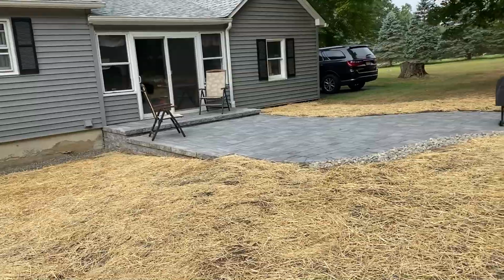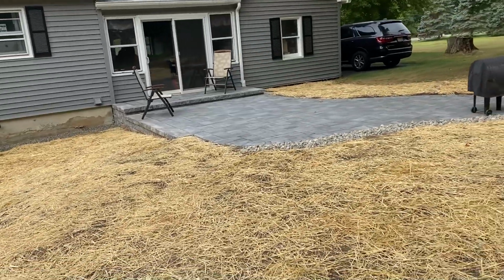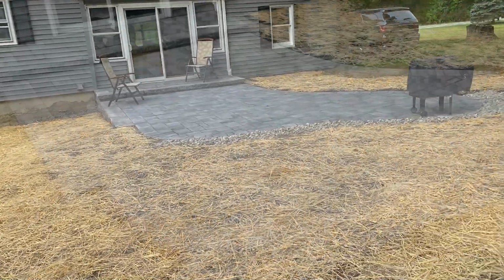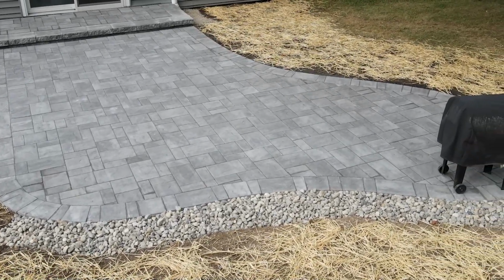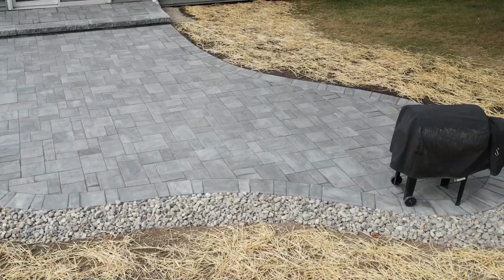You know, the other option is doing a deck, but then you got all those railings, and then you're tight and confined. And a lot of times it's more square. So this, they wanted some flow and some curves to it. So we were able to get them that. And this is his smoker area.